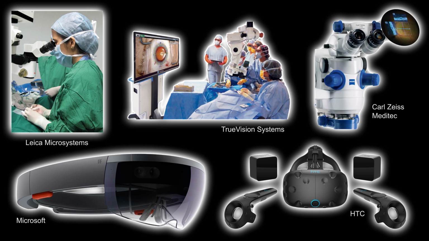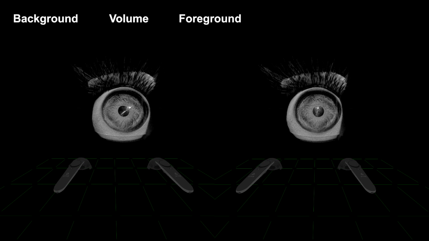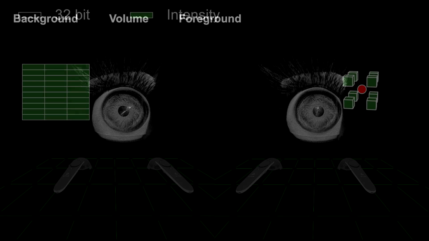This paper describes GPU approaches and data organization techniques for high frame rate raycasting necessary to bring volumetric OCT into immersive VR. We constructed our virtual reality OCT viewer using 3 scene elements. First, we provided a wireframe floor as the background. This helped keep the immersed user oriented as they navigated the virtual environment. Next, we overlaid the OCT volumetric render over the background. Finally, we drew the VR controllers that allowed the user to interact with the volume.